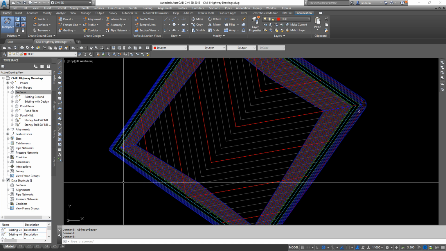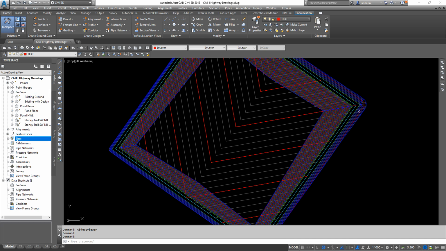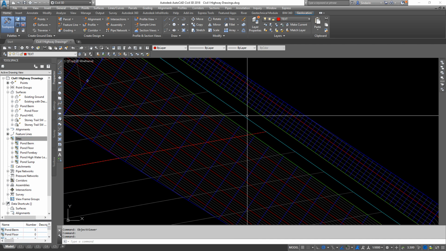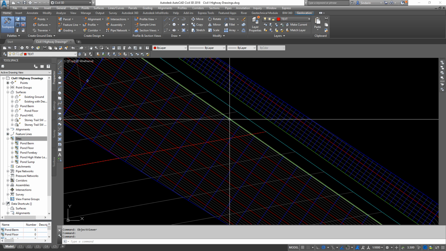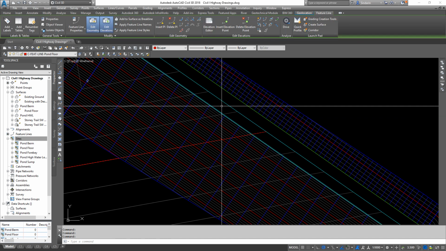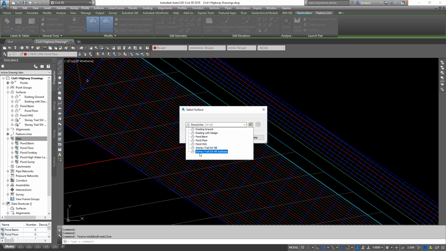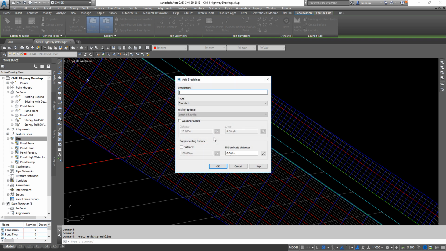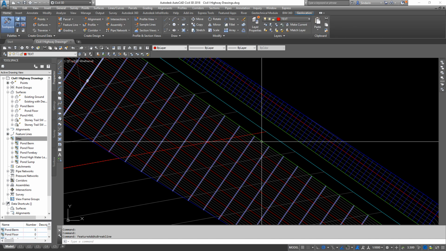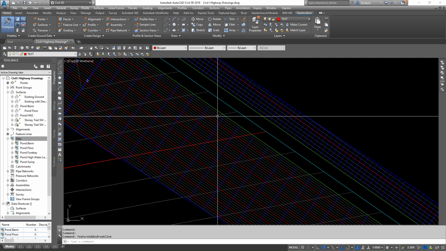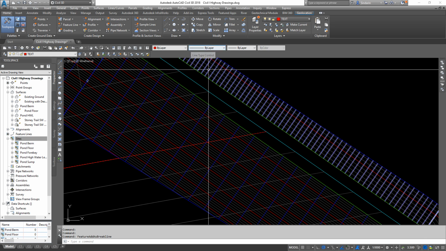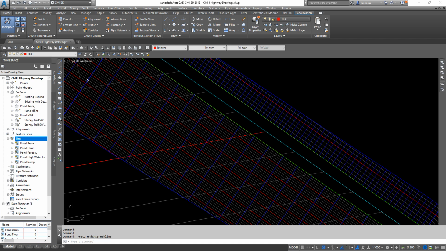But there's another way here. So I know we made the site for the pond water level, but we're not going to be using it. So I'm going to select this inside berm feature line. I'm going to add this to my pond water level surface, pond high water level. So this feature line is now a part of two surfaces. If I modify this feature line, it will update my berm, it will update my high water level surface. Right now, this feature line is sitting at the top of my berm. We need to drop this a meter.